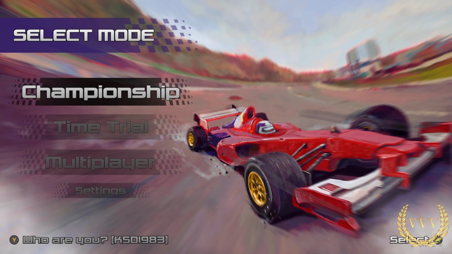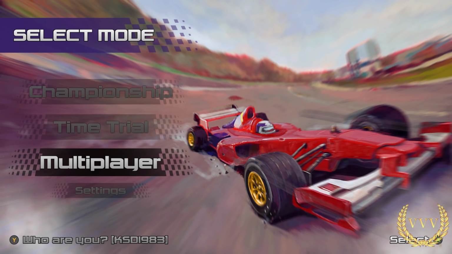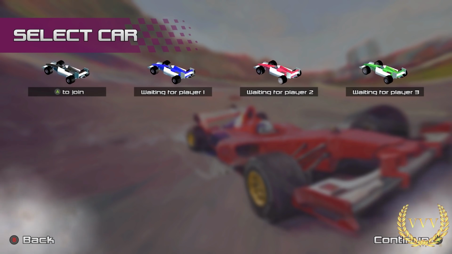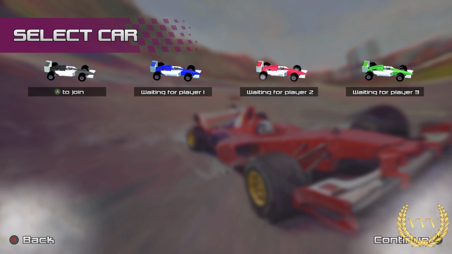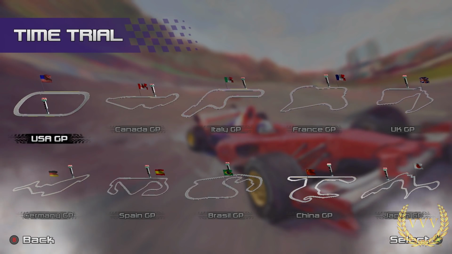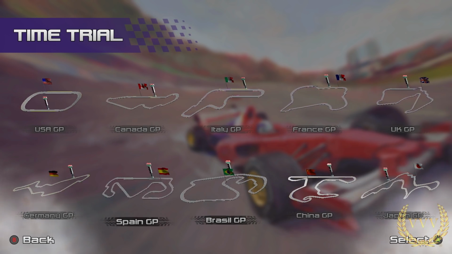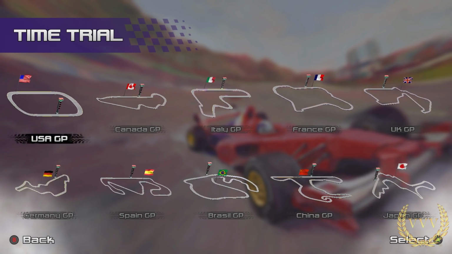So at the main mode screen, let's have a look what's available. We have multiplayer mode, sadly no online multiplayer, but we have co-op for up to 4 players there, split screen. And there's time trial mode, we can see all 10 tracks there on offer. You must complete 3 laps and your total time is recorded and put onto the online leaderboards.